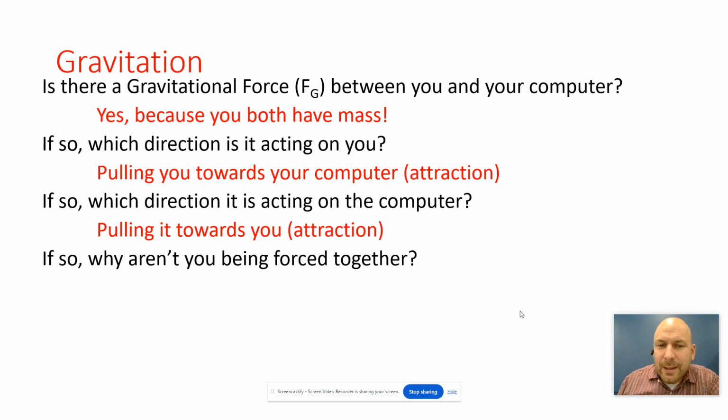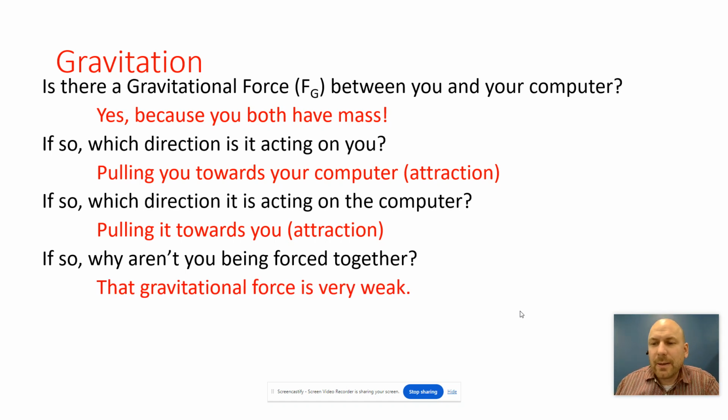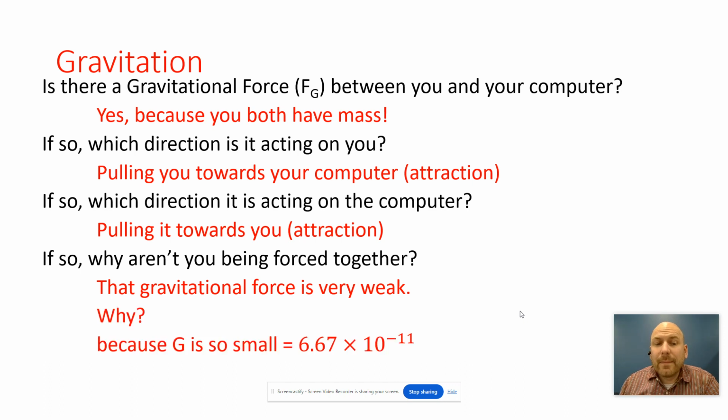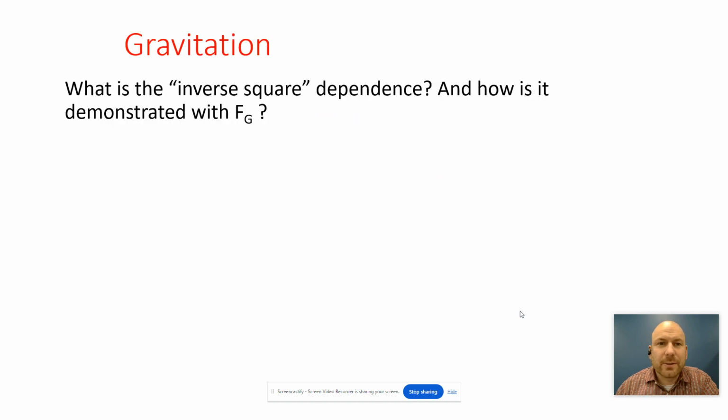The reason why is because the gravitational force is super weak. Why is that? Mathematically, you get this G factor, this gravitational force constant. Look at that, times 10 to the negative 11th. Is that a big number or a small number? It's a crazy small number. So that's making gravitational force really small, unless you've got really big objects, like planets and such.